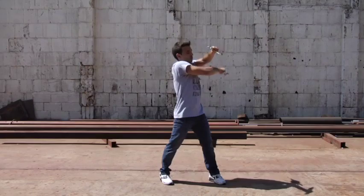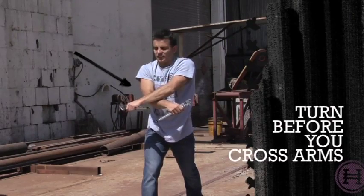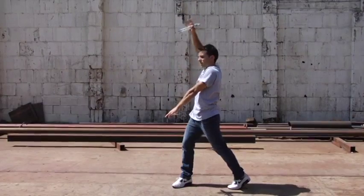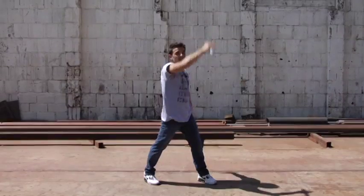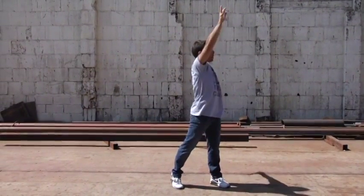Now, once you have this position down, we're gonna bring this wheel all the way around. Before I get to this crossing point, I'm gonna turn and be at the crossing point facing this direction. So I make a big circle. Before I get to this cross point, I'm gonna turn my hips and face this direction. Imagine that there's a canvas on both sides of you and you're painting a big circle.